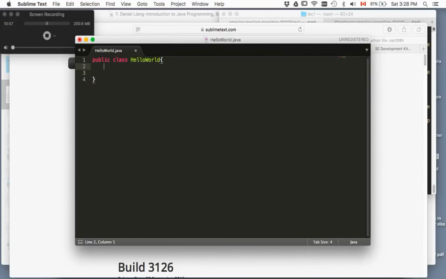Right, so here's how you do this. So here we created basically an empty main method, main function.